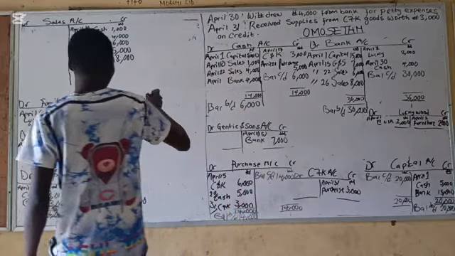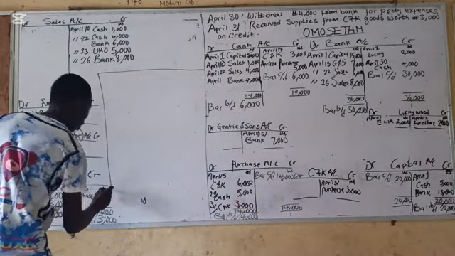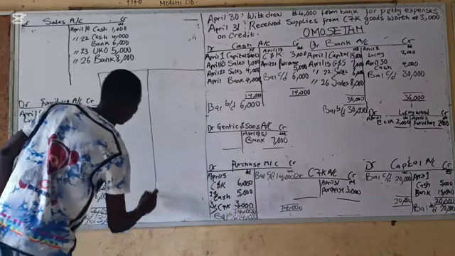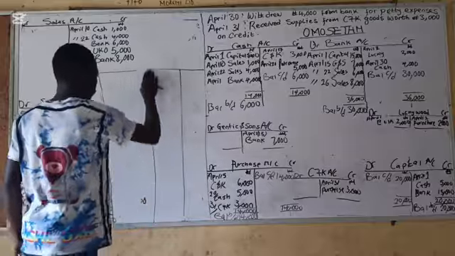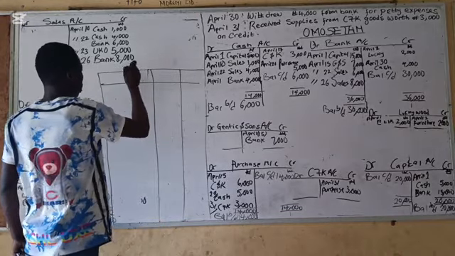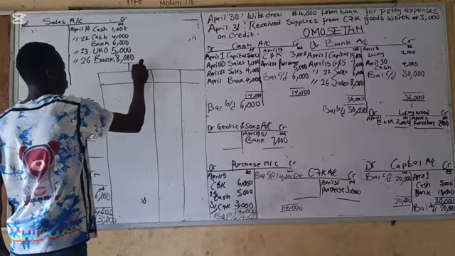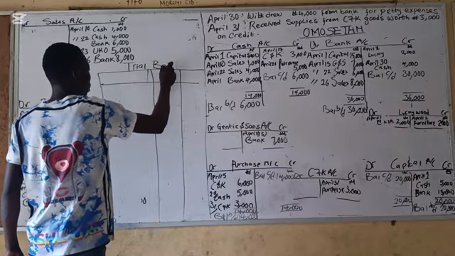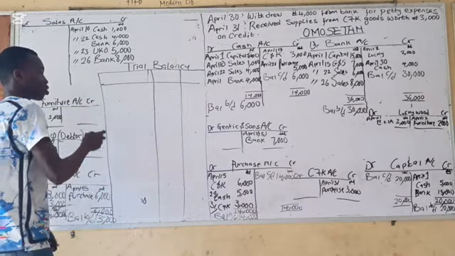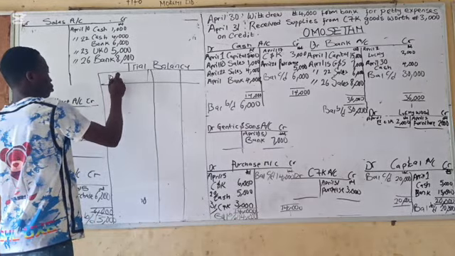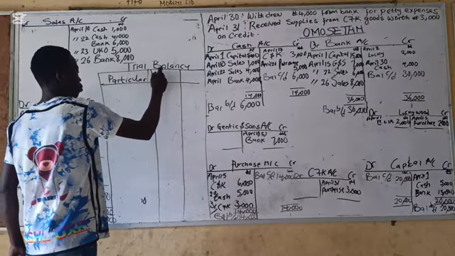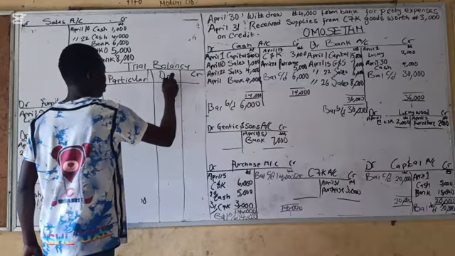After doing that, we are going to prepare our trial balance. So our trial balance is like this. We are going to write your trial balance. So don't mind the way this is being drawn, because you can see that there is no ruler here, but if you want to do it in your book, make sure it is straight and neat. So particulars, we have your debit, you have your credit in there.